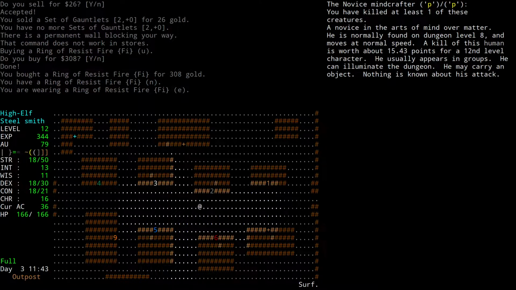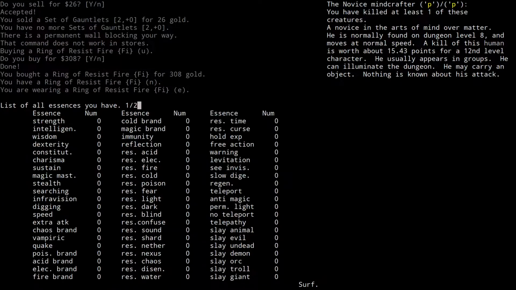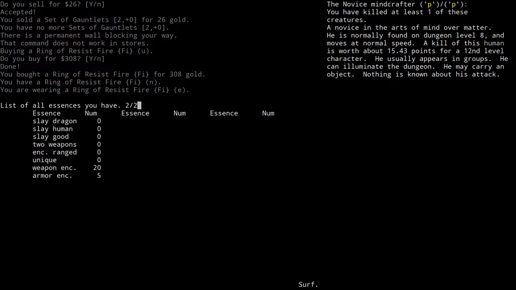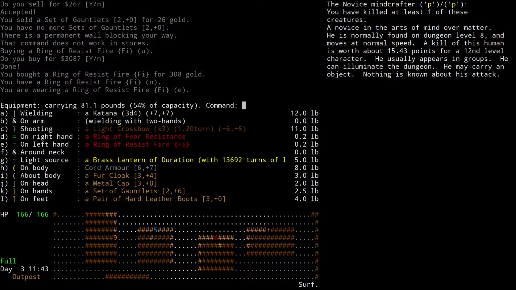Well, that's cool. I got some better gear. I got up to level 12. Figured out a little bit, got to practice some weaponsmithing. I don't know if I figured out a bunch more, but 20 weapon and enchantment essences left. Enchanted my crossbow, I got a better crossbow, enchanted that up to +6/+5. Katana's at +7/+7 now from +5/+5. Enchanted my cord armor from 5/5 to 6/7.